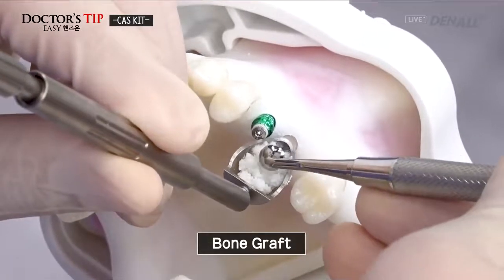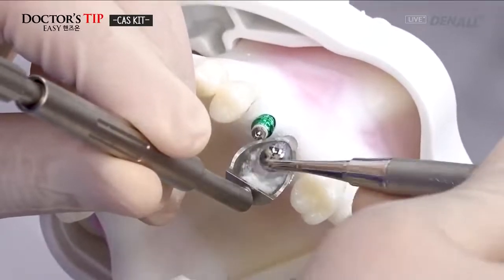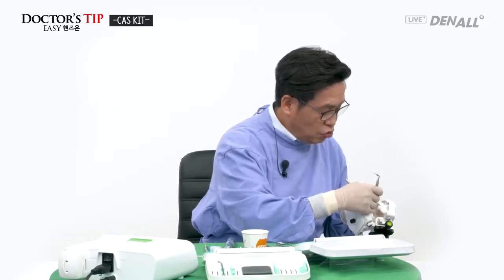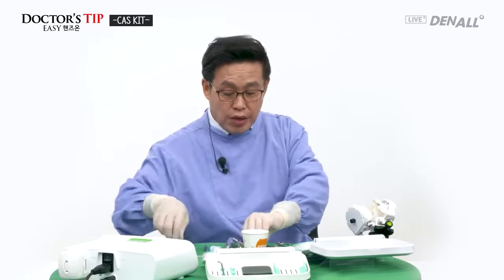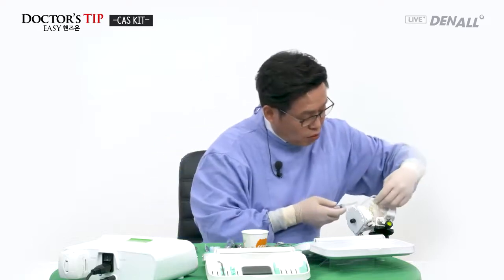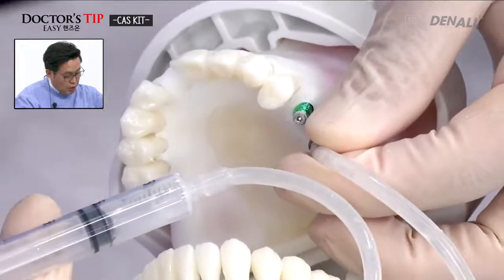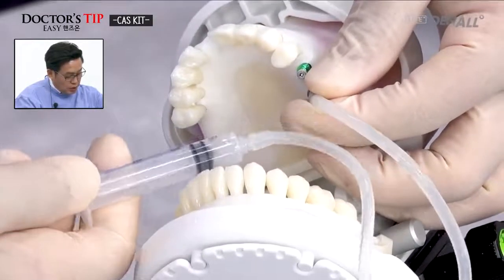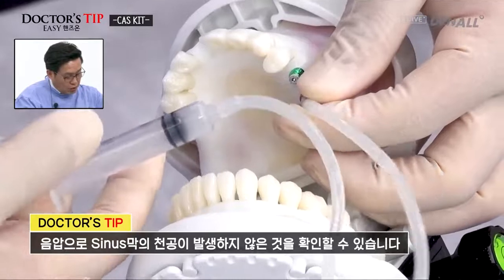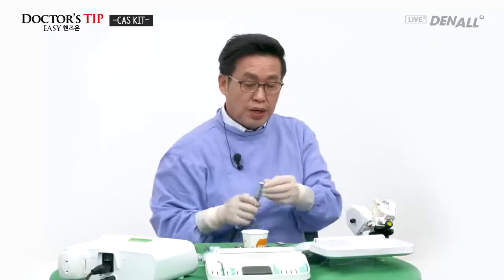Bone material is inserted and it is pushed in with the bone condenser. Due to the hydraulic lift, the water is coming out. In this case, as I explained, the hydraulic lifter is connected and aspiration is done. The water and bone materials are coming down. Due to negative pressure, it cannot be suctioned very freely. Perforation is not made, as you can see here.